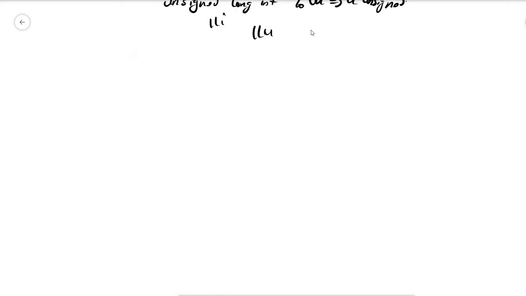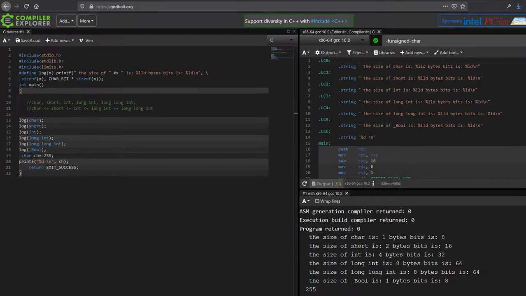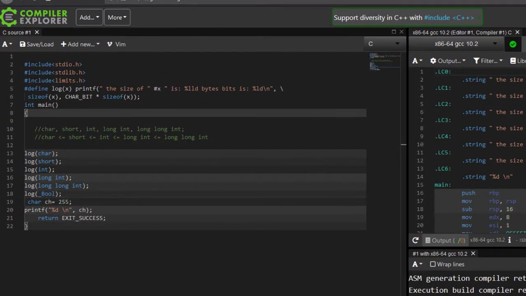Let us talk about the boolean type. The C99 standard introduced a new type called bool, which simply means boolean, that is, it holds only 2 values, that is 0 and 1. So no matter what value you put in, if it is not 0, it's going to be 1. This is actually an integer type, because if you go to your compiler and print the size of a bool, the size of a bool is actually equal to the size of a character.